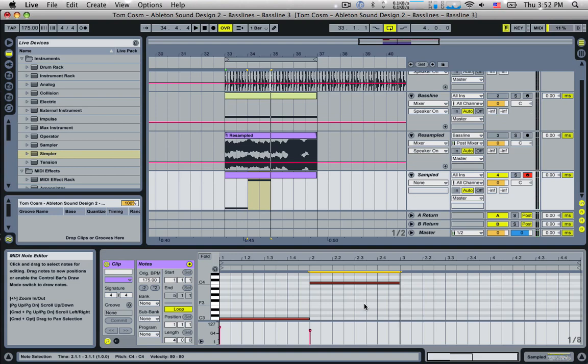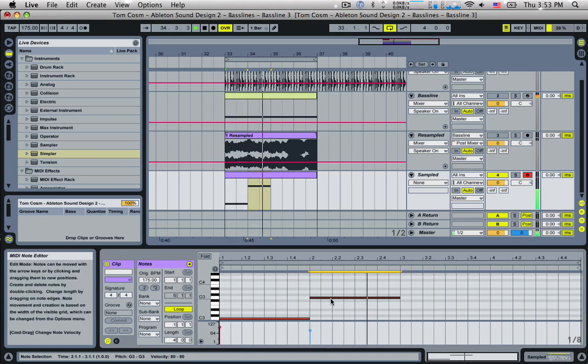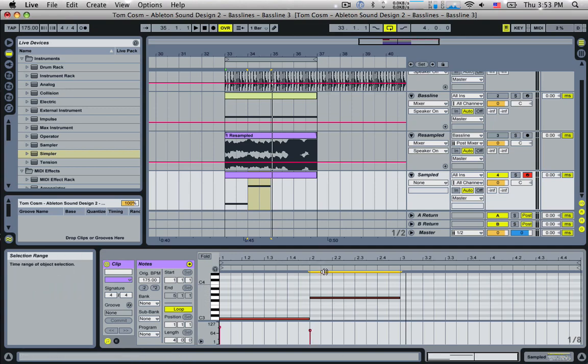Very, very cool. Also, if we were to go to a perfect fifth, which is a G, hear how it's still in time, because a perfect fifth above C is mathematically multiplied by 1.5, so therefore this wobble is actually going to be related to the original wobble, which is really, really cool. It's a new depth, a new way of thinking about modulation.